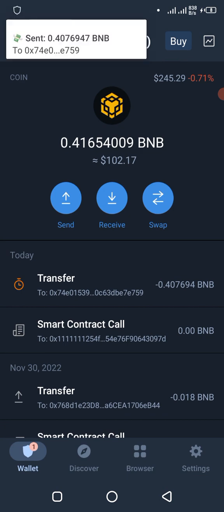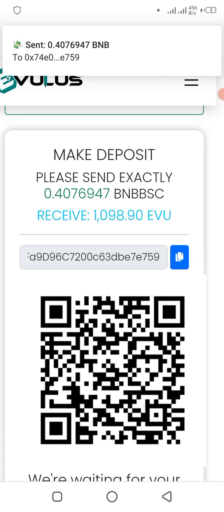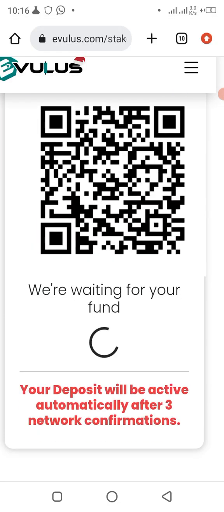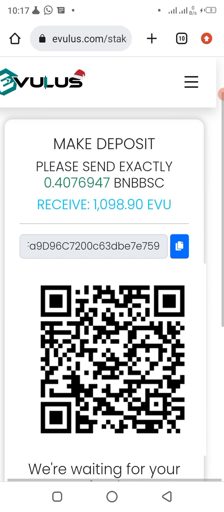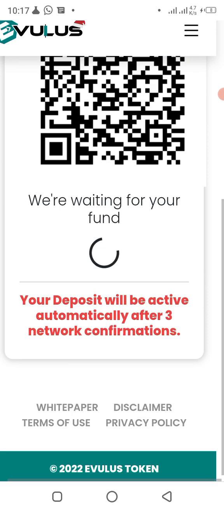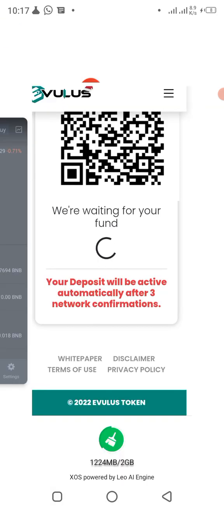As you can see, it has left our wallet. If you scroll down, it tells us that the deposit will be active automatically after 3 network confirmations. So once it gets 3 network confirmations on the BSC network, it will reflect. We just have to give it time.